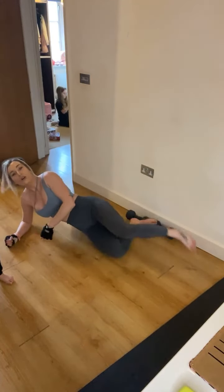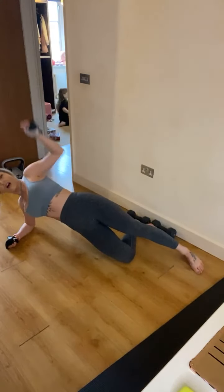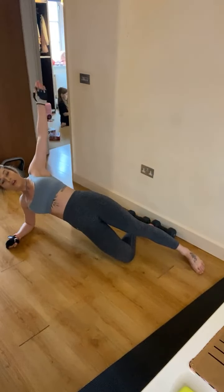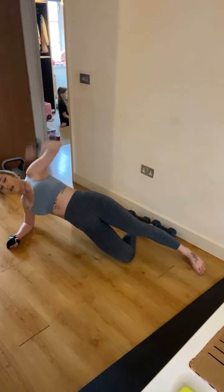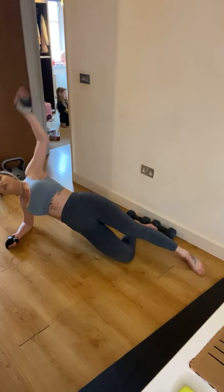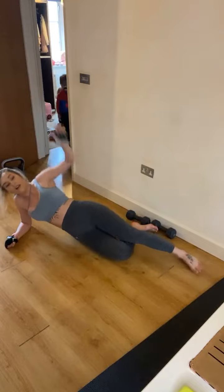Under, knee or toe, under, up, push those. Come on, work your way under. Up, 10 seconds. 5, 4, 3, 2, 1.